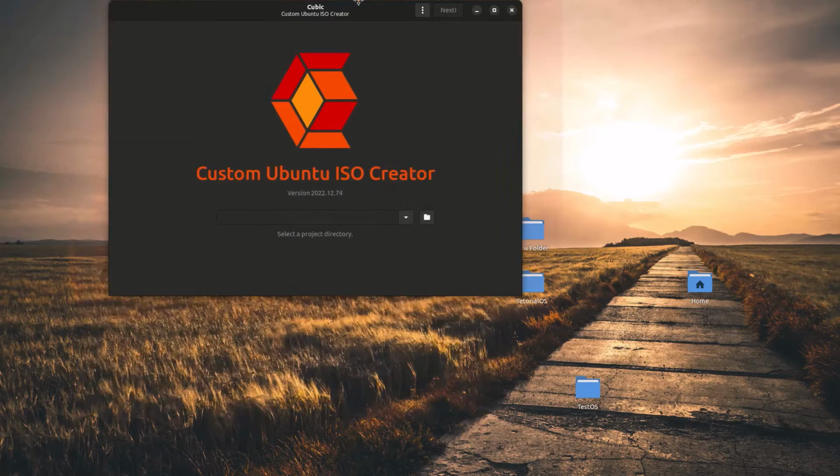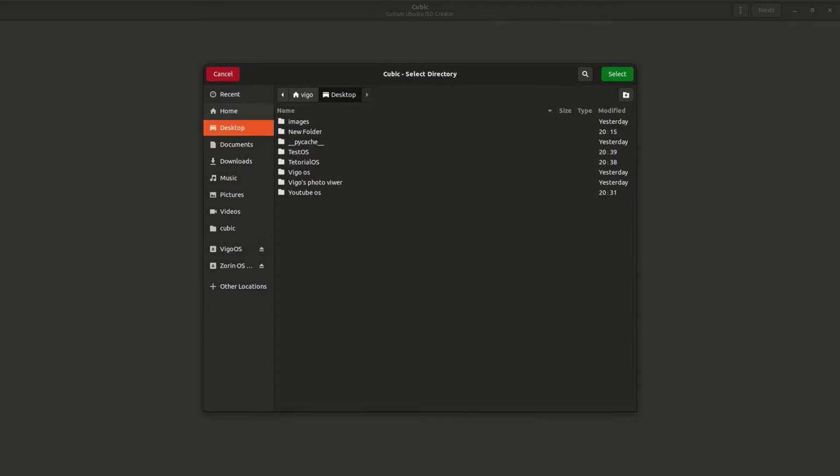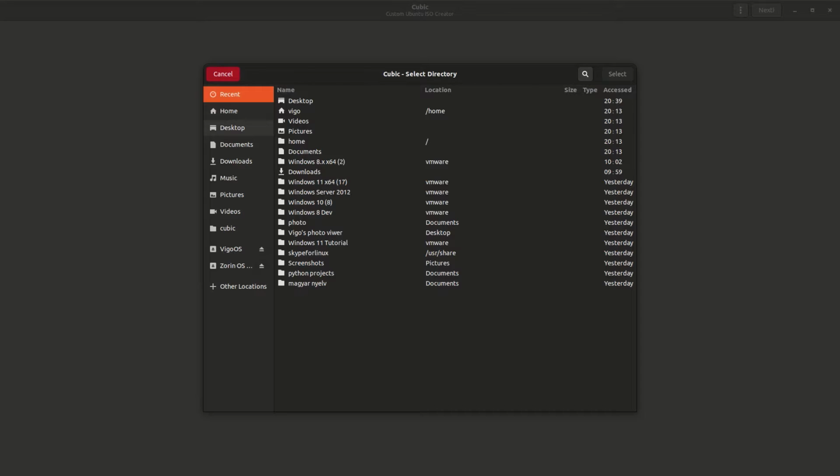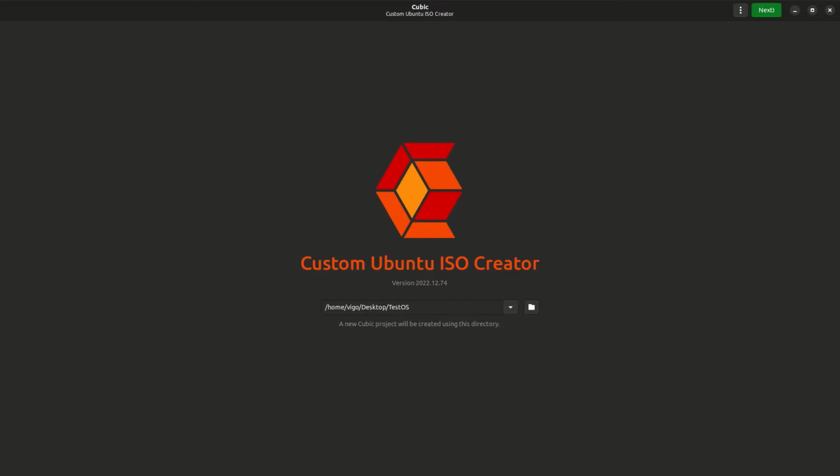There we go. Okay, now we can browse for it in here. Go to the desktop and TestOS, open it, select, and now we can click on next.